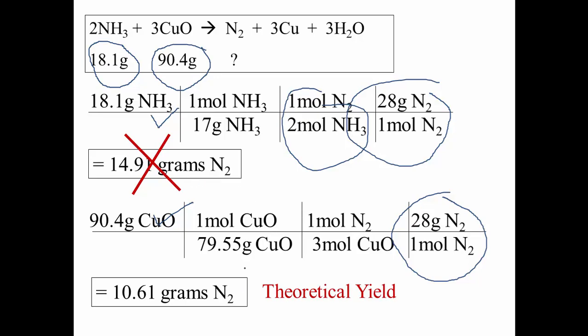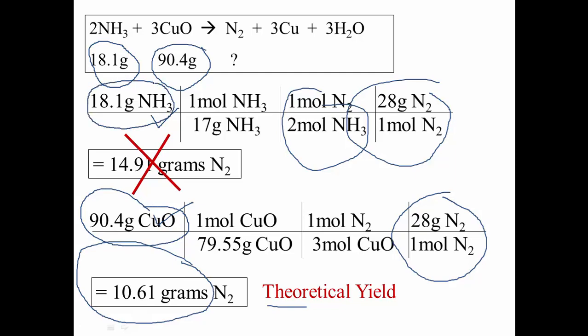Once you're done, you'll have two masses. The smaller mass of product is your theoretical yield, and the substance that makes that is your limiting reactant, and this is your excess reactant. This is nothing. Okay? It's never going to be used again. It just helped you to determine that this was your theoretical yield. The substance that makes the smallest amount, which is the theoretical yield, is the limiting reactant, and the other is the excess reactant. A lot of students will say this is the excess reactant, or they say that this is the limiting reactant. This isn't a reactant at all. That's your yield.